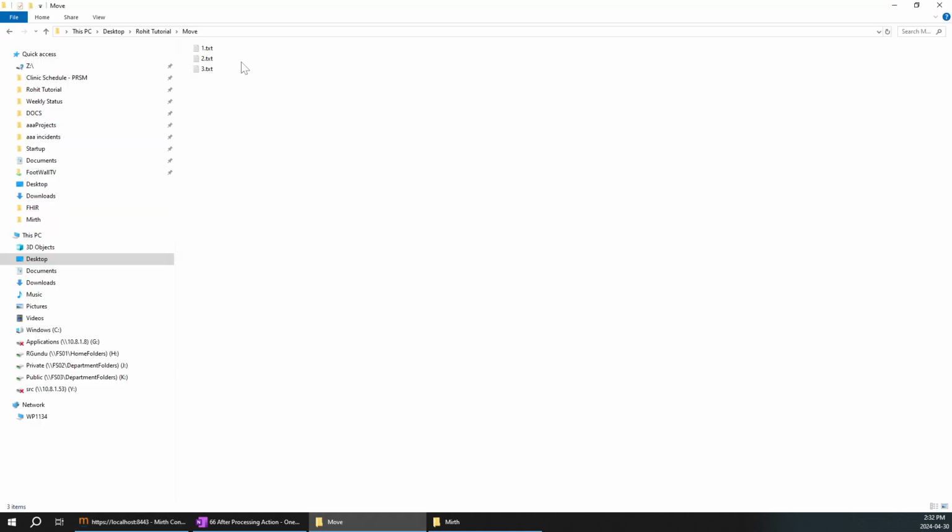For example, someone comes and sees over here, hey, the file names 1, 2, 3 are again over here. They don't know whether these have been processed or not. So they want a particular process which says these files are already executed or processed, or that something has been done with these particular files.